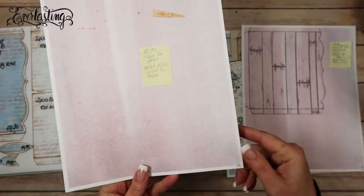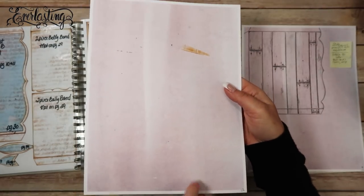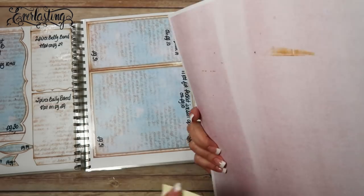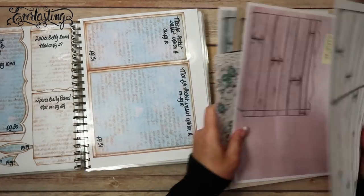But this is page number 12 in the Muted Backgrounds. So it's the pink color. So I just printed the wood background on the opposite side. This is the insert that's going to go in that pocket that I just showed you.